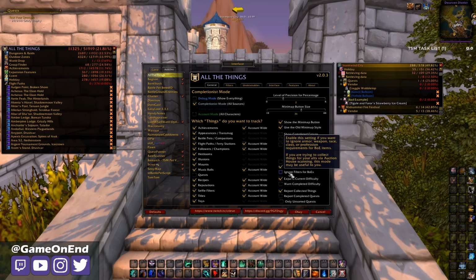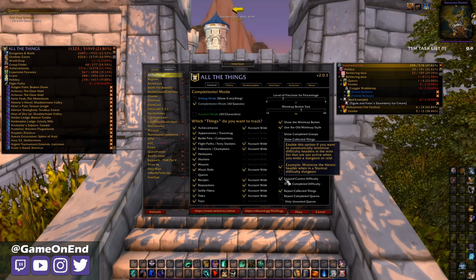This next one kind of tightens down on that as well, on whether you would like filters to be ignored. So this is just for BoE items, and primarily if you, say, are missing a cloth BoE chest, but the character you're on is a leatherworker, then you may want to know if you don't know that appearance on one of your other characters so that you can still buy it off the auction house and send it to them. Or if you get it as a drop in a dungeon, it'll still tell you, hey, you don't know this appearance, so you can hang on to it and maybe don't vendor it off.